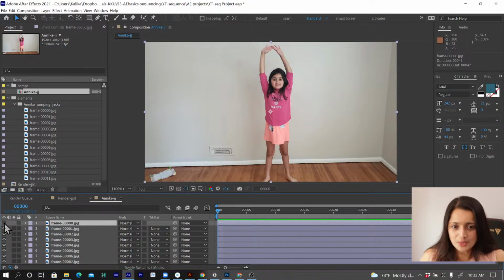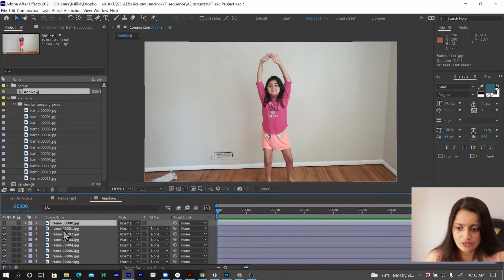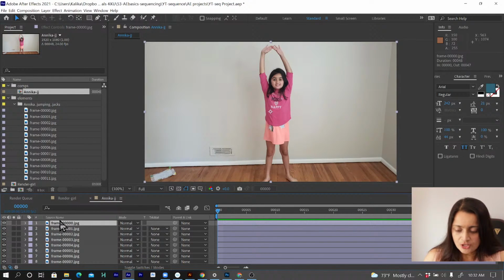Over on the left, we can turn on and off the visibility and we can see that, oh, look, there are other pictures underneath. So the names of our layers are on the left. You can change the names just by hitting the Enter key and typing in the name and hitting Enter again to lock it in. We're not going to do that.